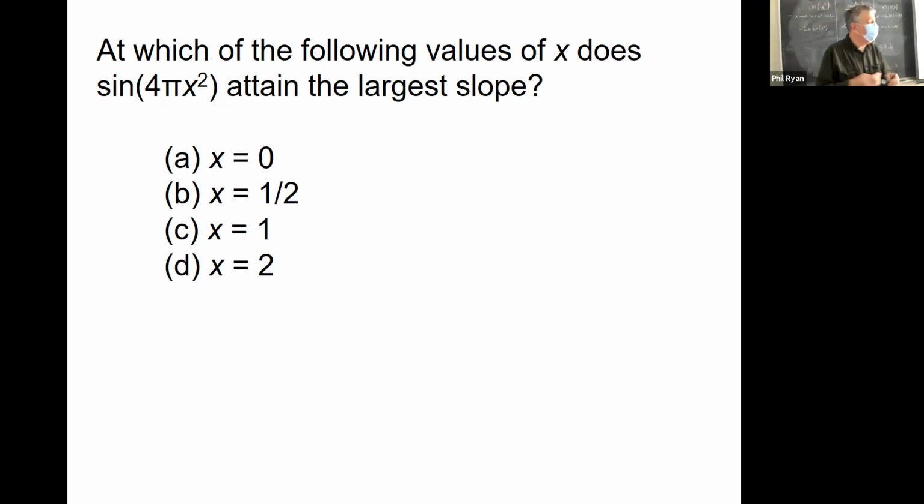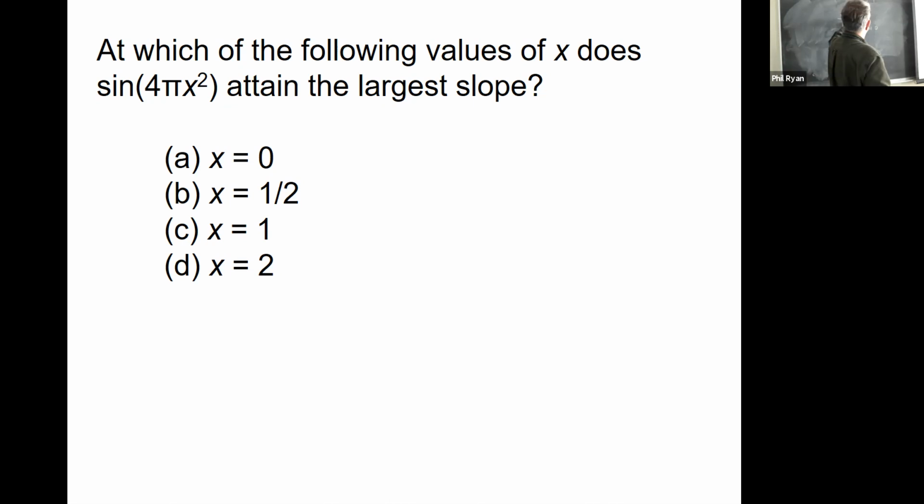A half. Okay. Let's try and sort this one out. Sorry, Phoebe. This is a much harder question than anyone else got. Let's give it a try. Okay, so this function is a chain, right? So its derivative is going to be cosine of 4 pi x squared, multiplied by the derivative of what's inside, which is 8 pi x. Okay. So at A, the answer is going to be 0, right?